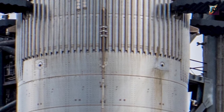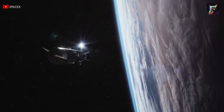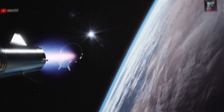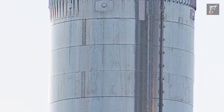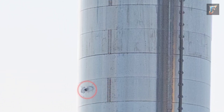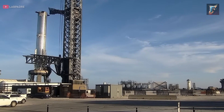Descending further, beneath the heavily reinforced forward dome, two methane ullage thrusters are strategically positioned. These thrusters prove invaluable in the thinner regions of the atmosphere where traditional fins are less effective. Both super heavy boosters feature pipes for autogenous pressurization, relying on Raptor engine gases to maintain tank pressure, extending all the way down to the engine section. Moving further down the booster, an intriguing area beneath the load points serves as a stabilization point where Mechazilla's arms plug in to provide stability during lifting. Curiously, this region is covered with a putty-like substance, the purpose of which remains a mystery.